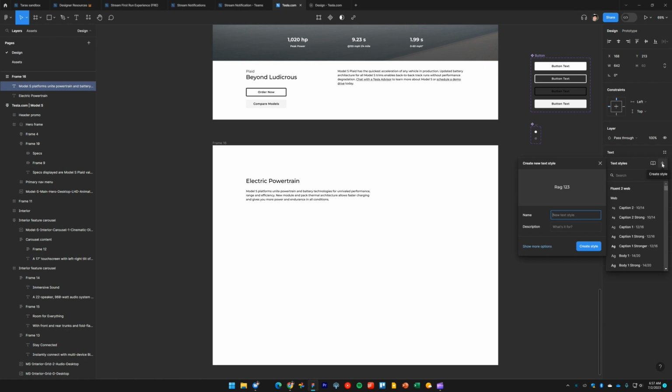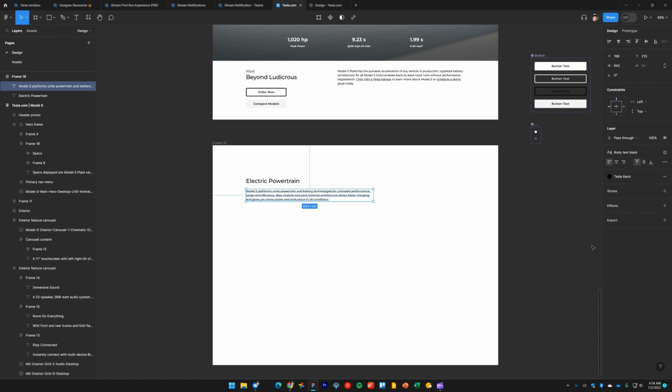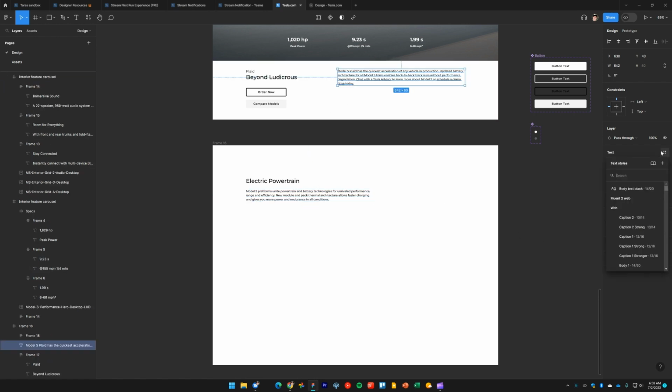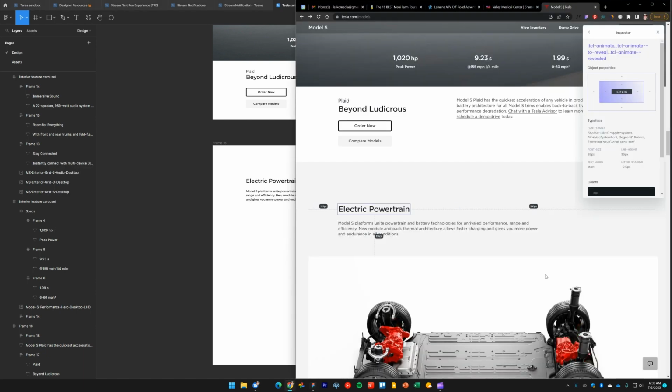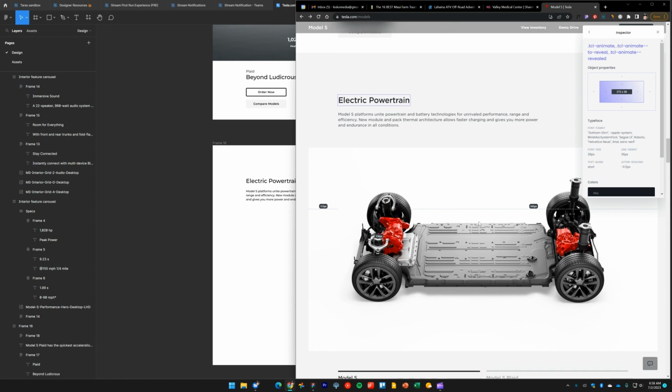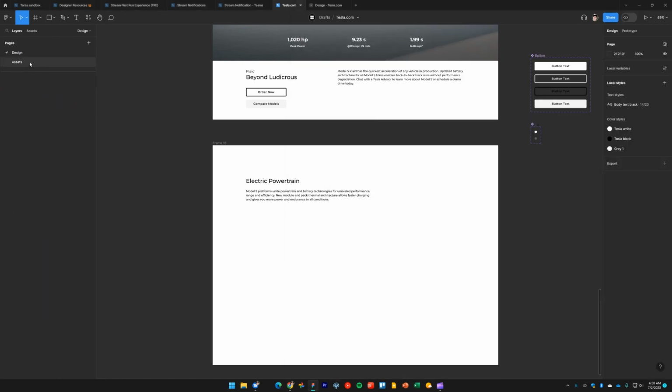New style, name it body text black, create style. So this is body text black. This is body text black. Okay. So then we have this powertrain image.